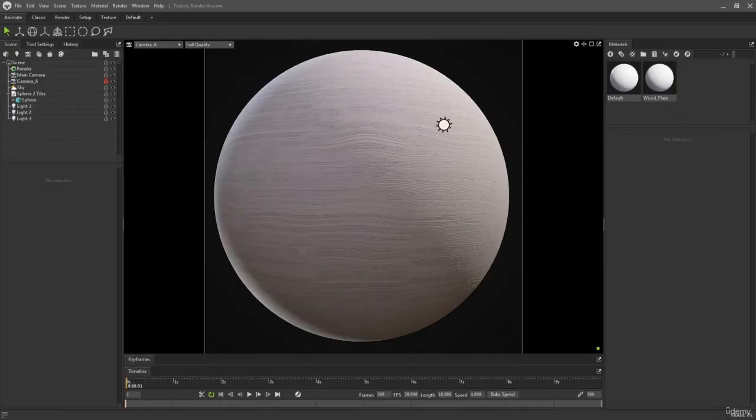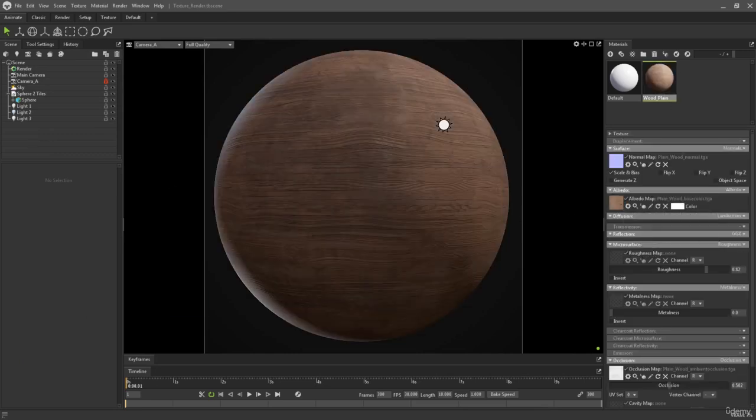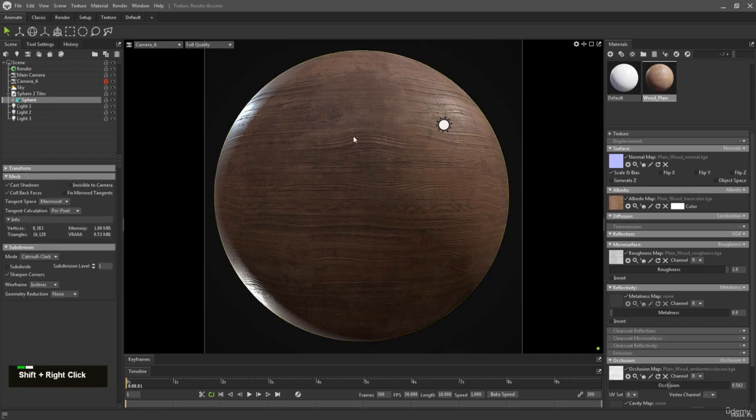If we now add this to our wood plane, we have our albedo map, strike that in, and we have our roughness map, strike that in also. Okay, that's already looking pretty good, if I say so myself. Let's see, what is the problem over here? You can hold shift and right mouse button to rotate your sky around. I feel like the wood color is pretty good. Maybe my roughness is a bit too shiny.